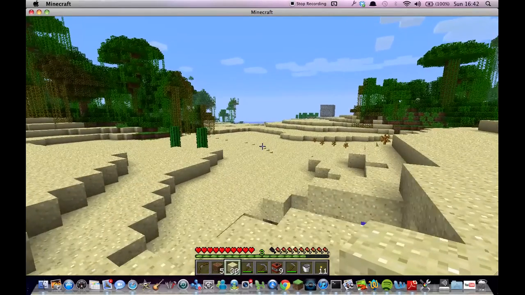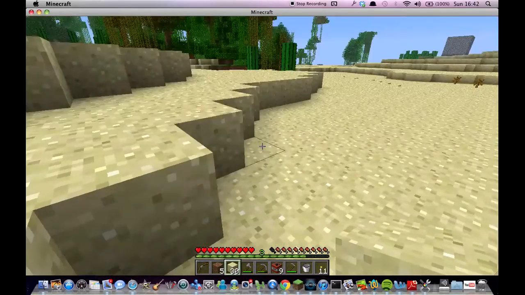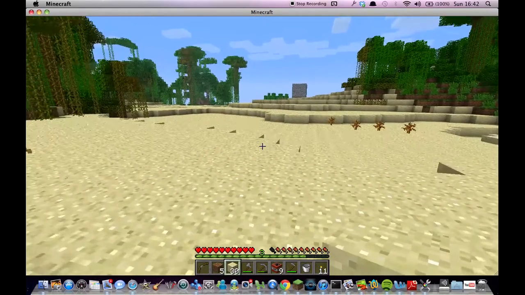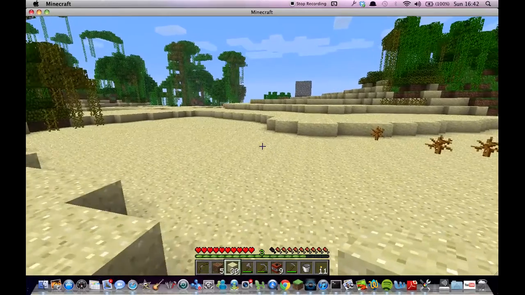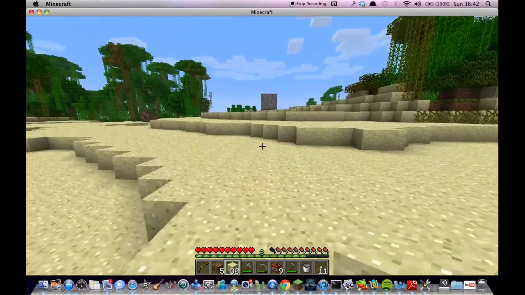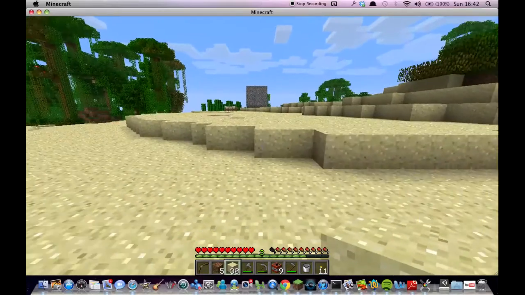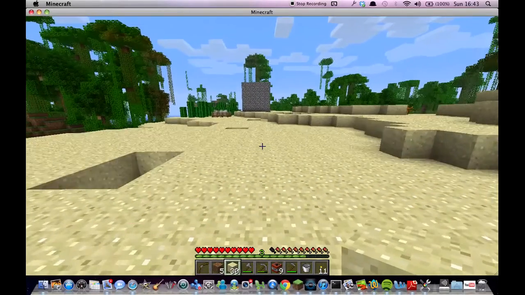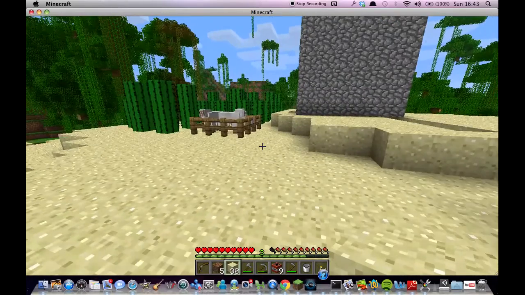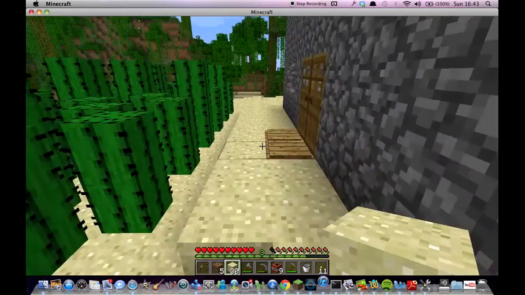There's my house. I really need to make that look bigger. I need it to look better and bigger, but they're all things to sort out later. Nice, a good cobblestone box is fine for now. I'm not really sure what to do with my animals.